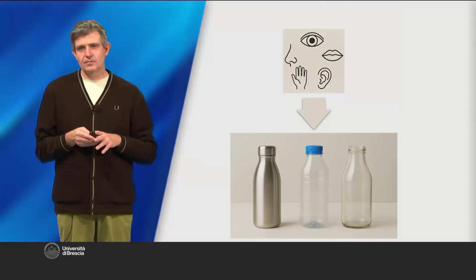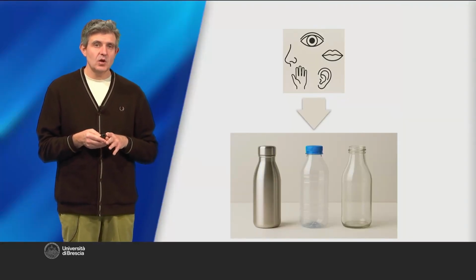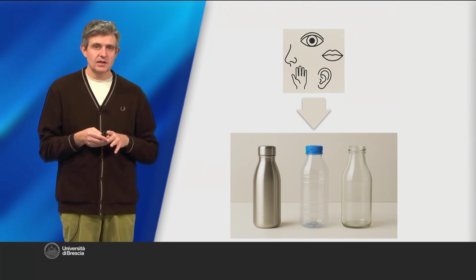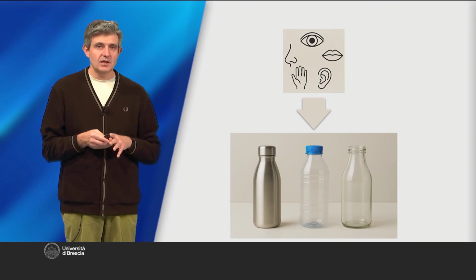Finally, when the requirements concern aesthetic aspects, that is, sensory or expressive qualities, we enter another field of design. Here, the goal is to convey sensations. For example, from a functional point of view, a bottle is always a container, but if it's made of metal, it will appear rigid and cold. If it's plastic, it will seem light and flexible, and if it's glass, it will look transparent and bright. The same object, depending on the type of material, can convey different sensations.